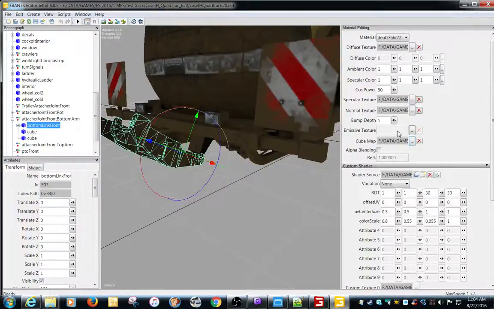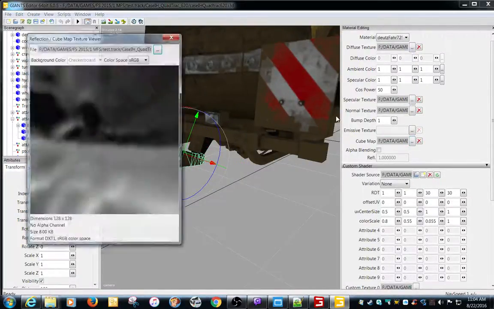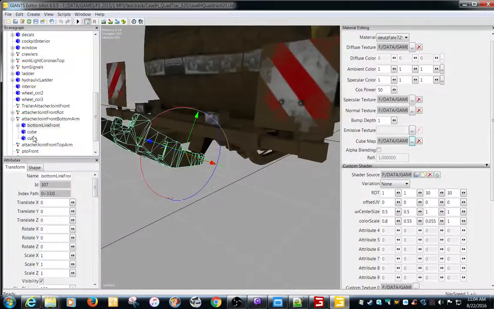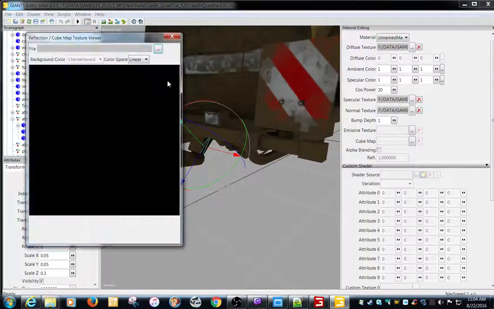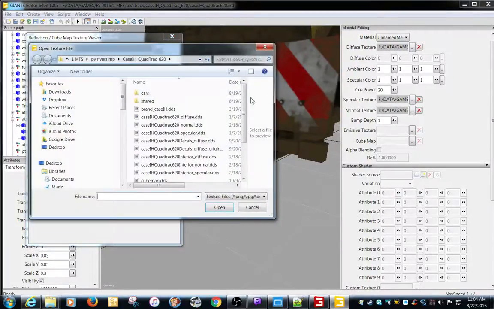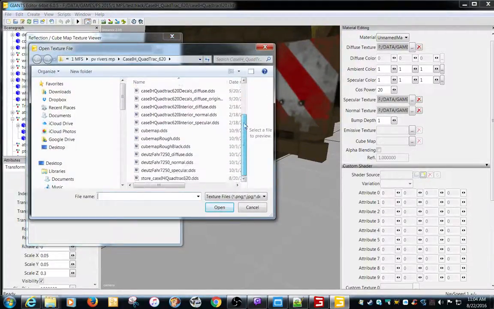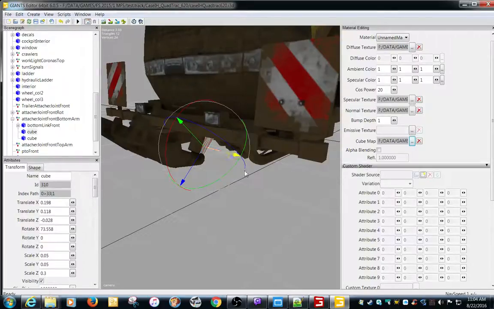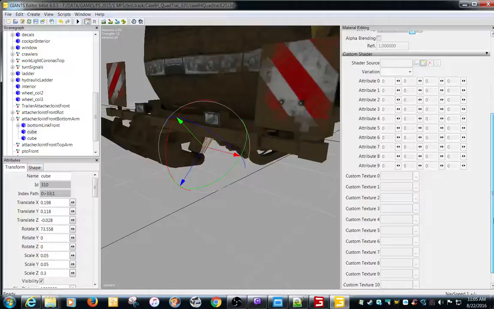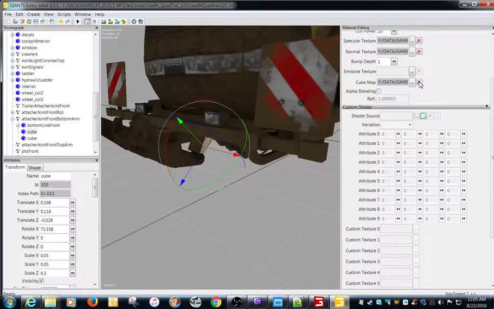It's cube map rough. And it's RGB as well. That changes to some weird color. I could not figure out why I'm not able to access this junk down here.